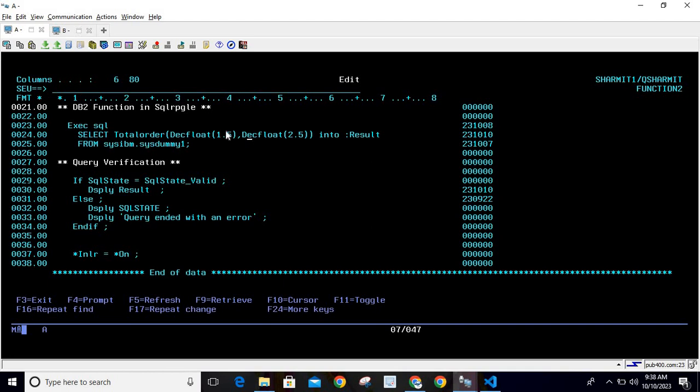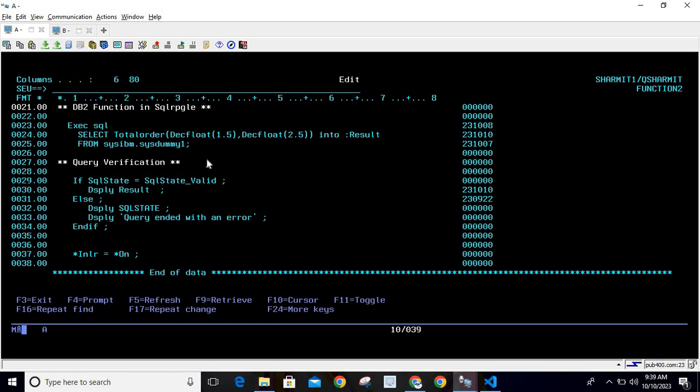Now suppose there is 10.5 in the first argument and 1.5 in the second. In this case the first argument is the greatest one, so it will return 1. If we write the same value in both arguments, 1.5 and 1.5, then it will return 0. That's how we can easily identify which value is for which purpose.